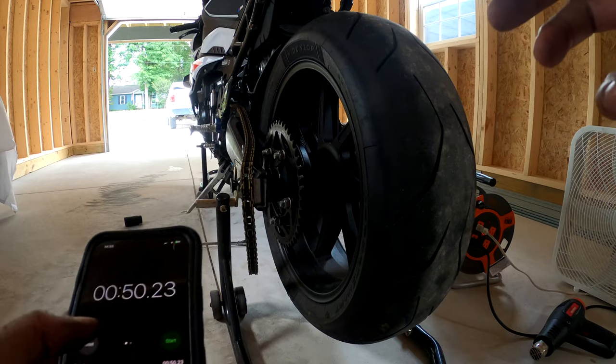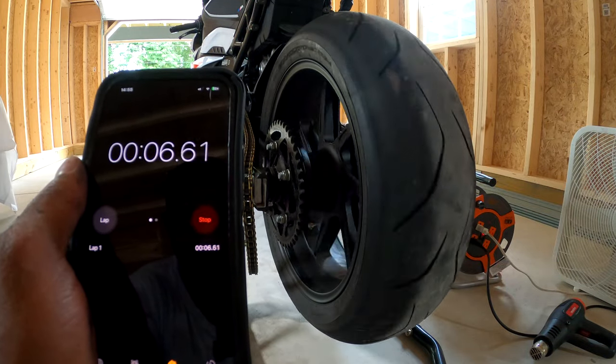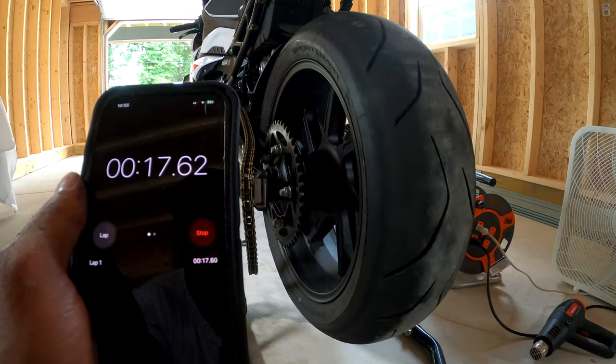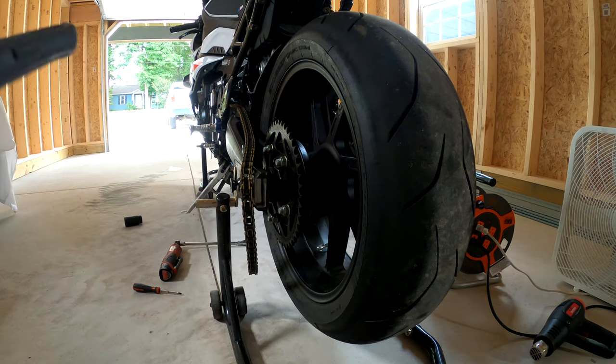So for the sake of doing the test, I put the wheel back together. Let's spin. All right, so 2456. All right.